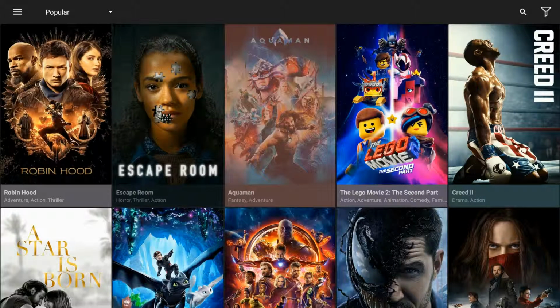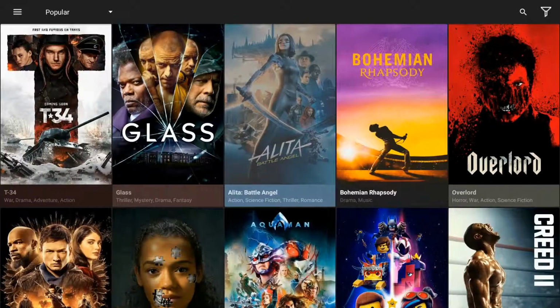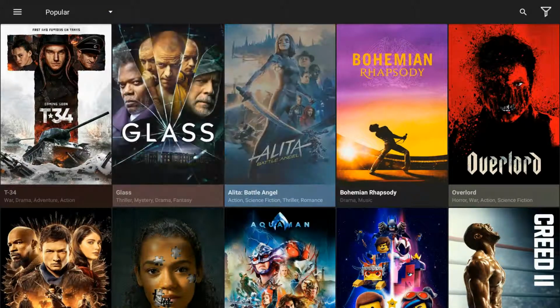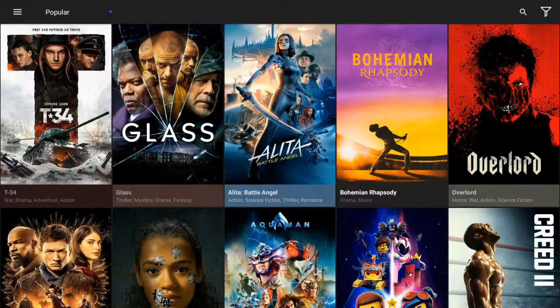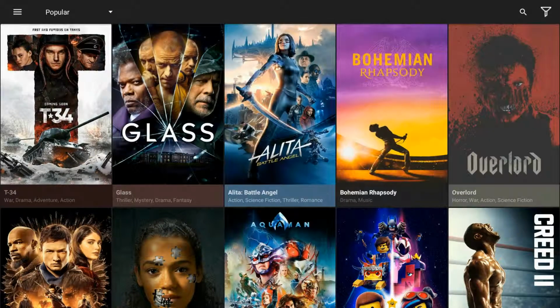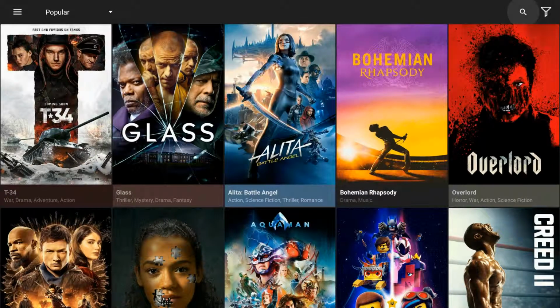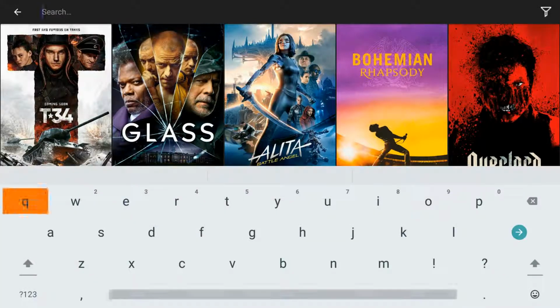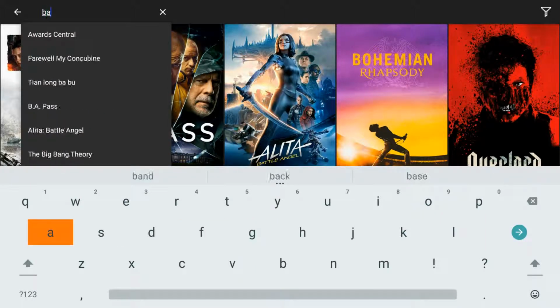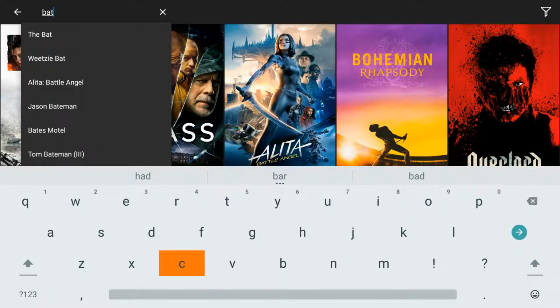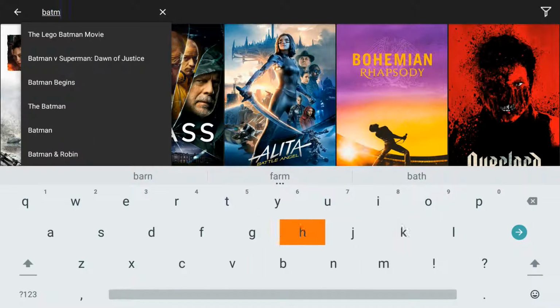So folks, this is pretty much how to use Cinema HD. If you want to search for stuff, there's a little magnifying glass here that allows you to search. So let me go all the way up and show you how to use that. So there's a little magnifying glass here. And if you want to search for something, if you have a keyboard remote, you can type it in. So let's say if I want to search for Batman, I don't have to scroll through all this stuff. I can just type in whatever I want to search for, and it will find my request.